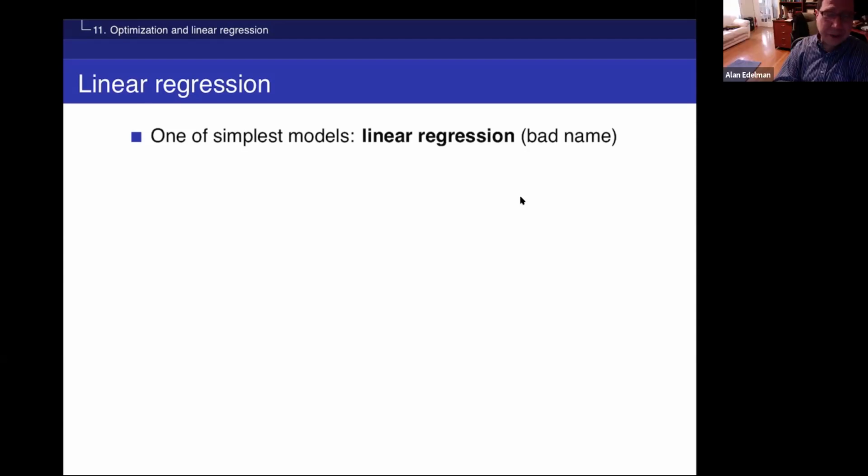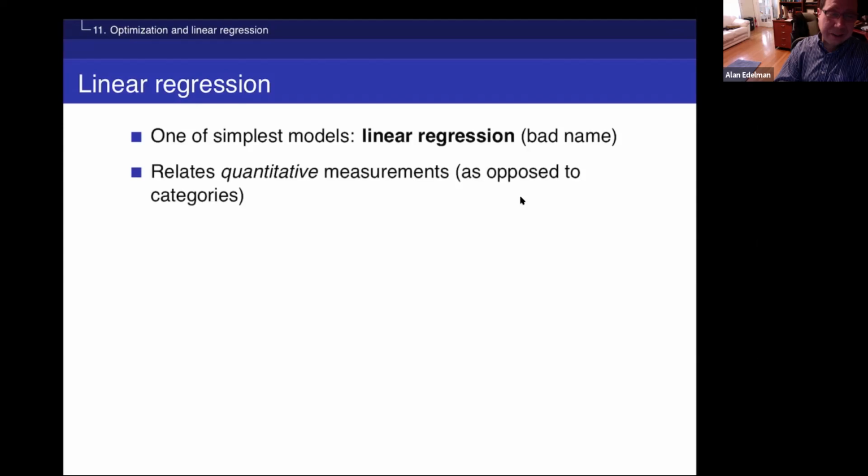Was it Galton who was talking about regressing to the mean? Yes, there's a historical reason why it's used, but it just doesn't mean anything these days. It's just a word. It just means fitting.